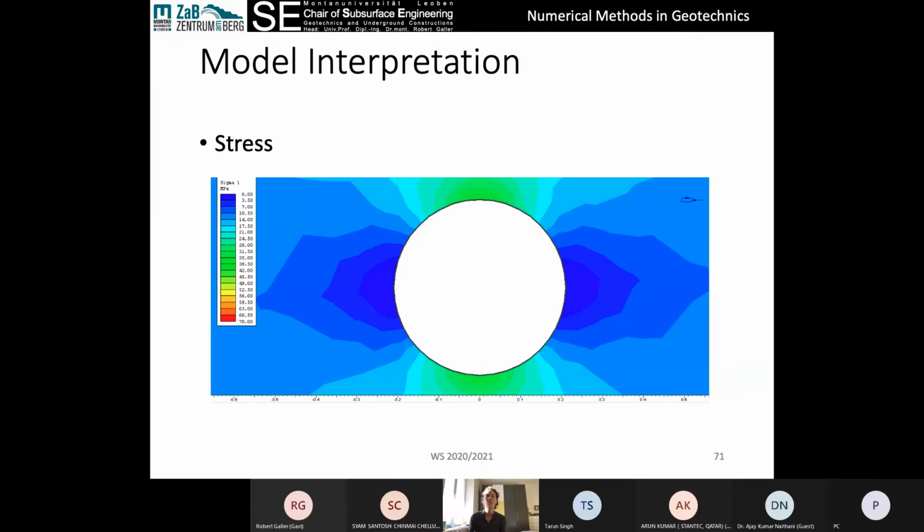So first we have to start thinking about interpretation. What are the things that we should be looking at when we're interpreting our model? So stresses are one of them. Are the stresses reasonable? Do they make sense? Are we seeing some weird stresses happening, maybe in the corners? Are our boundary conditions, or external boundaries, far enough, etc.? So we're looking at the stresses. That's the first place I look at, is what do my stresses look like? Does it look reasonable? And this is one of those things that takes time, takes a lot of experience to say, oh, that looks right, that does not look right.